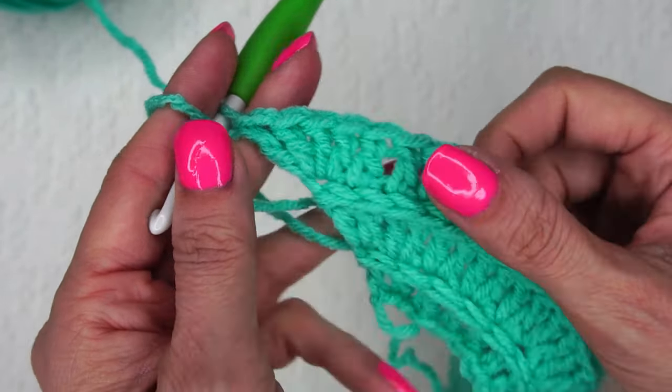When I get back to the first double crochet I made, I have completed row one, and so this is going to be the hood. This is the very center, and we're just going to build going back and forth. So I'm going to turn, I'm going to do my slip stitches like we have been the entire time.